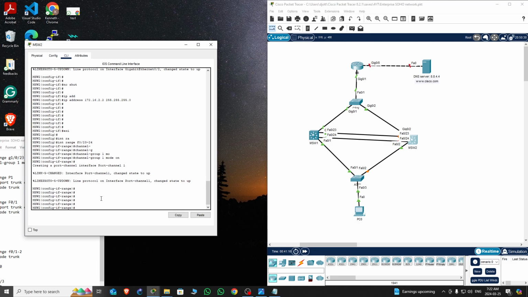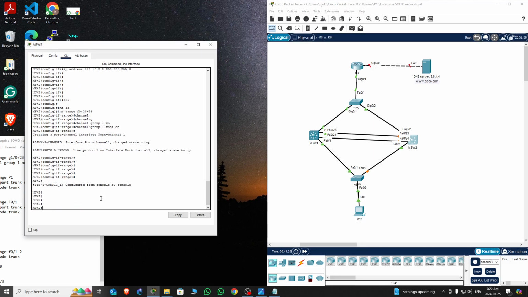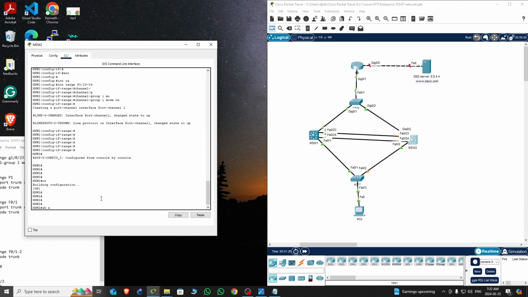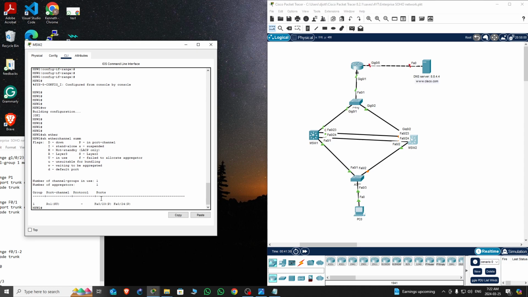Okay, if I exit out of there, first of all I have to save. There's a show etherchannel summary. So we can see EtherChannel has been formed between port 23 and port 24.